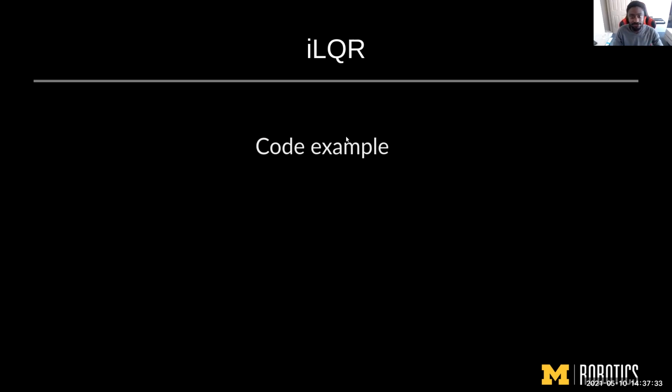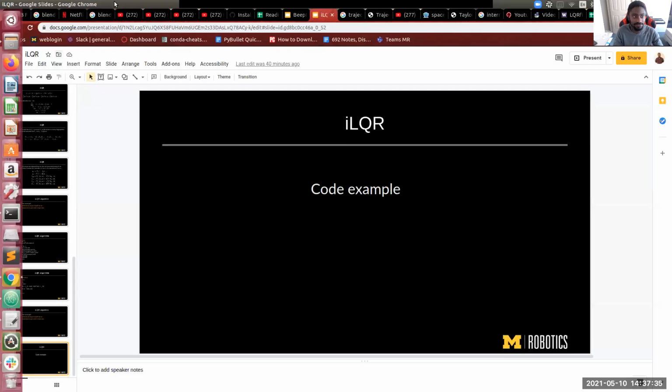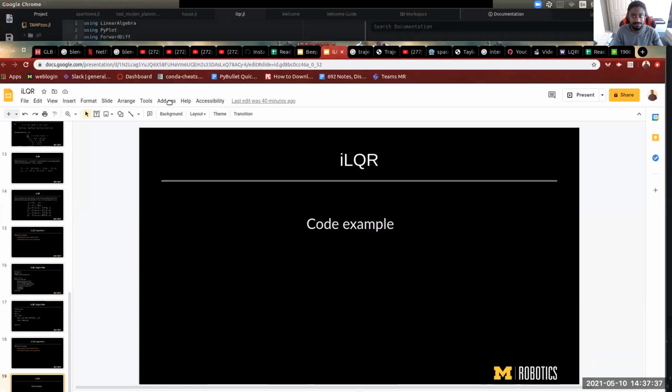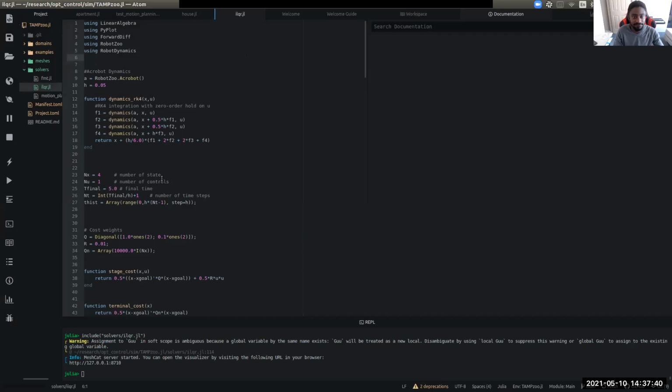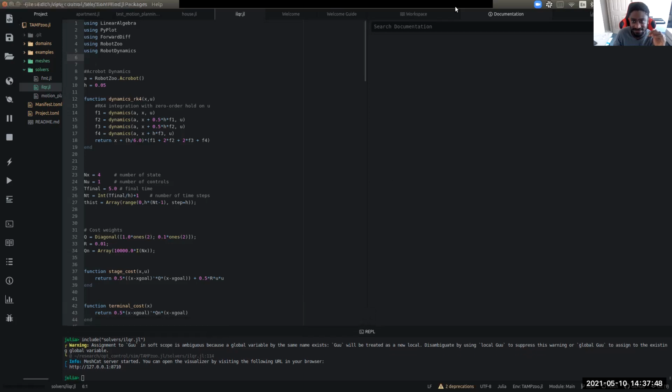And now we are going to look at the code for these, and it's implemented in Julia. So this is a nice IDE. It's called Juno. It's a nice IDE for using Julia because it gives you access to almost everything. It's kind of like MATLAB, but it's built off of Atom, the Atom IDE. So this is like a Julia plugin for that.